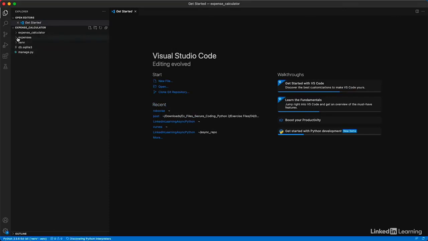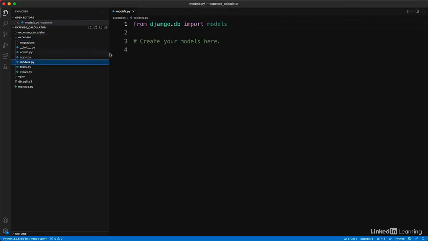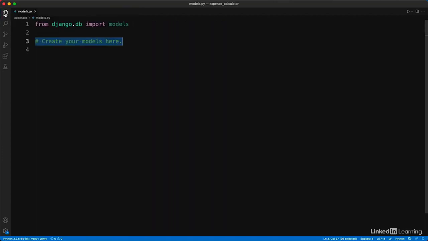And I'm going to go to expenses models.py, which is where I define my models, which then turn into database tables. So let's see how Copilot may help me code this. Let's go ahead and close the navigation tree, and I'll start by saying class Expense.